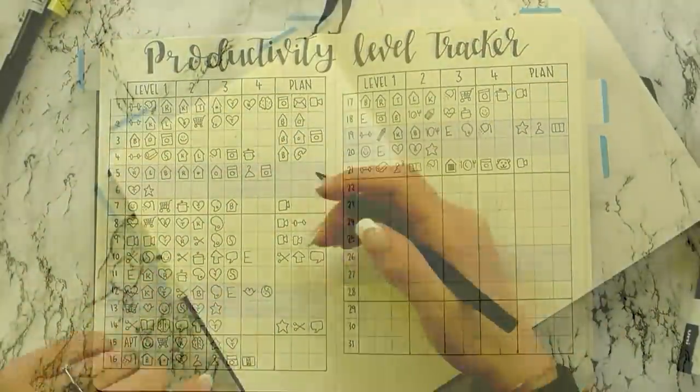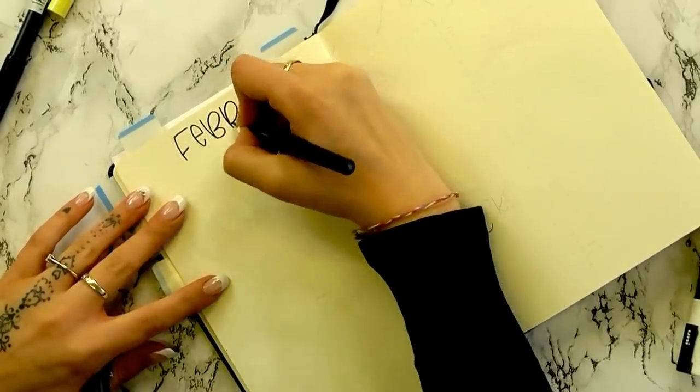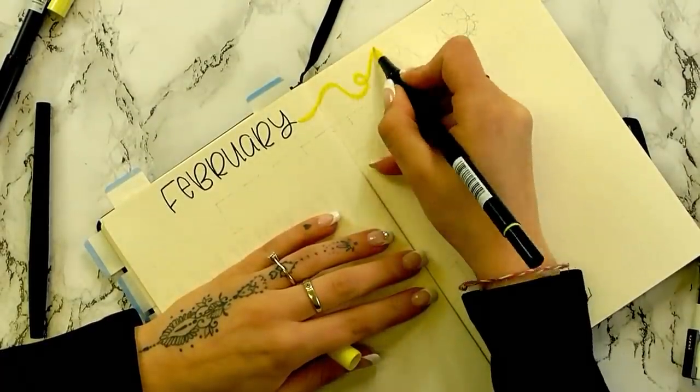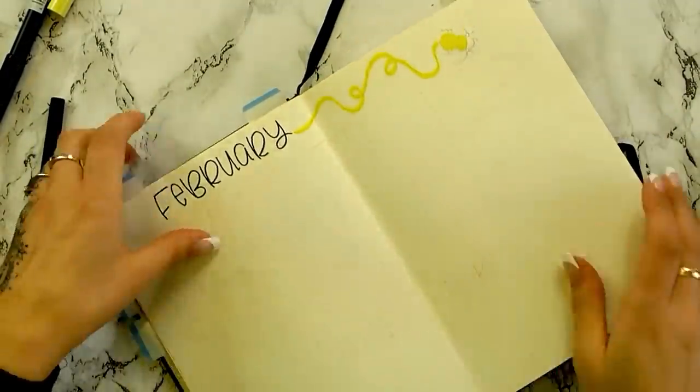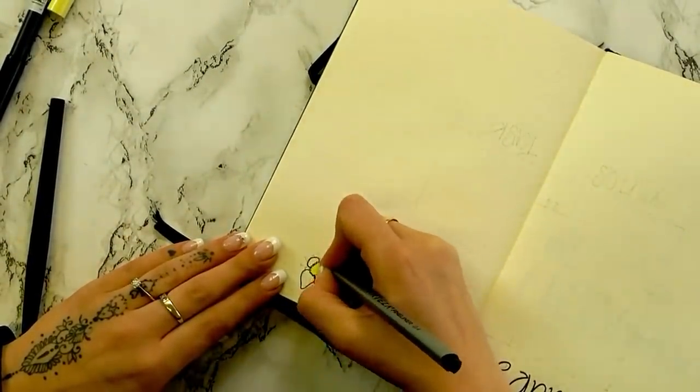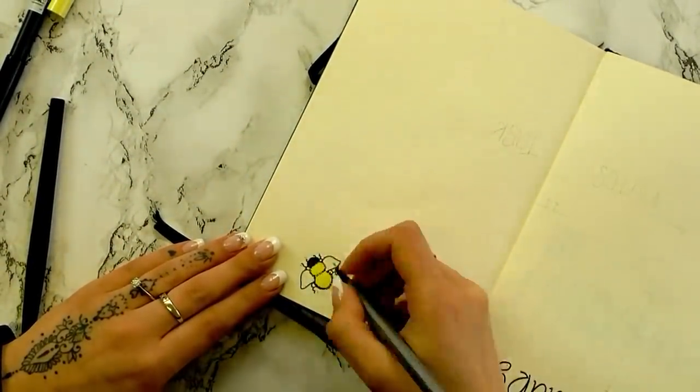So I've kept my monthly setup exactly the same as last month because I loved it so much. So I won't talk you through the whole thing again. Instead, I have a little tip for any mums with children that are getting a bit older and have started to maybe pull away from you a little bit.